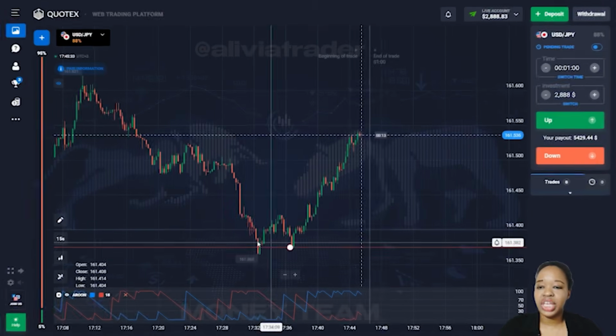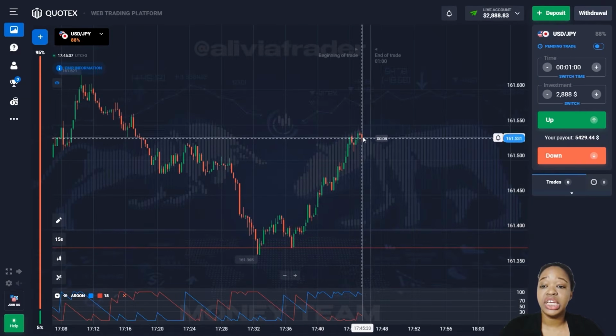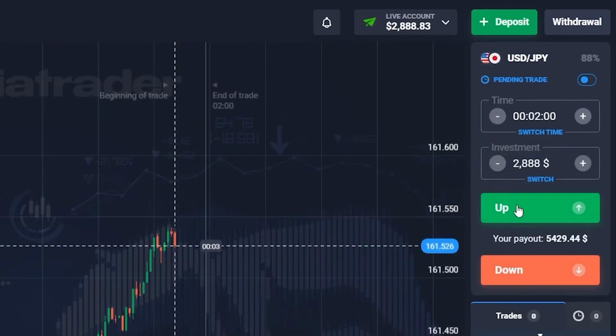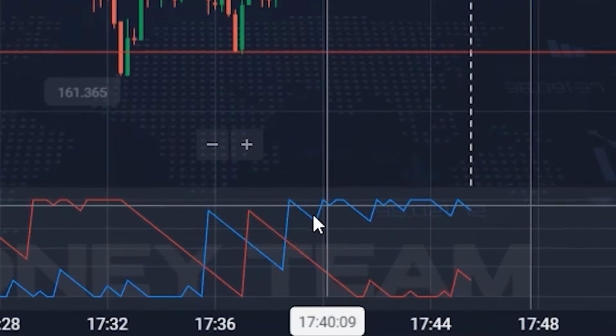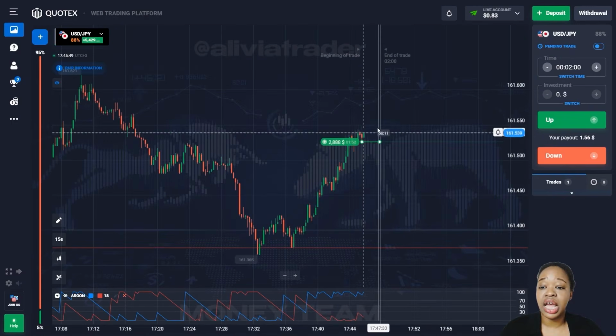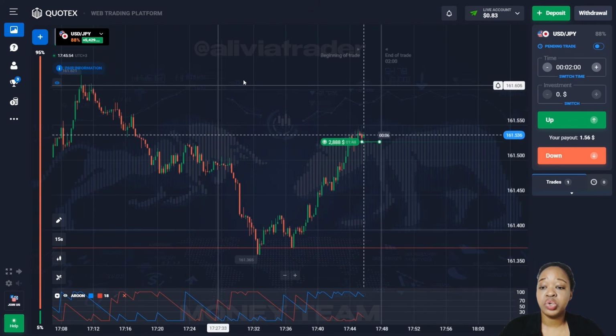Let me continue. So here you can see the price touches this level twice and makes a rebound up. It shows a good growth. In this situation, I'm going to open the trade for 2 minutes to go up, since the blue line of the indicator is located on top, I understand that the price still has an upside potential. Also, there is still a long distance until the maximum point on the graph.